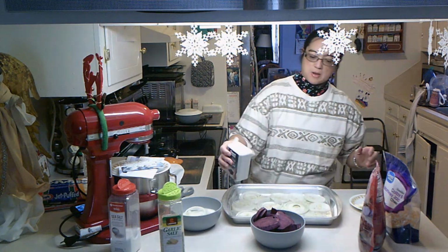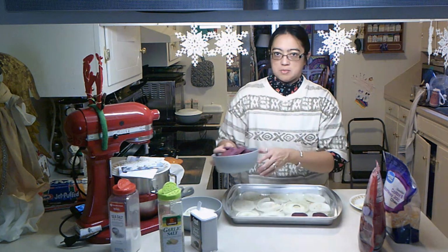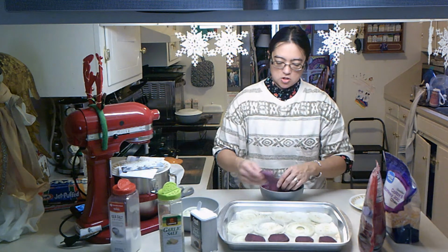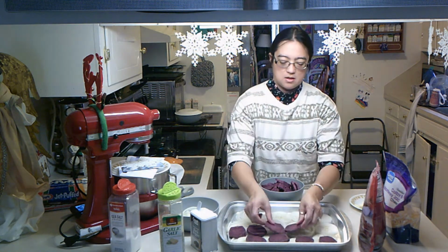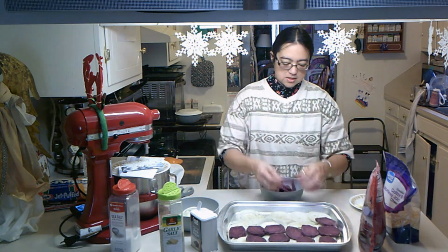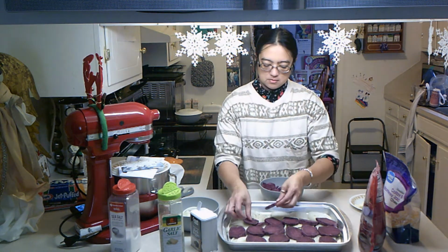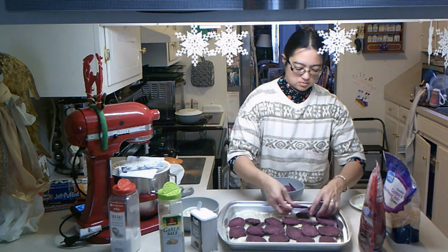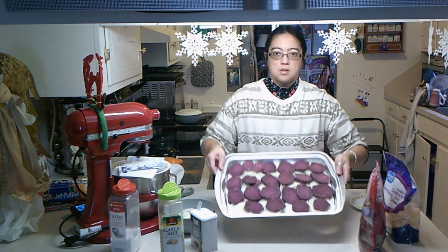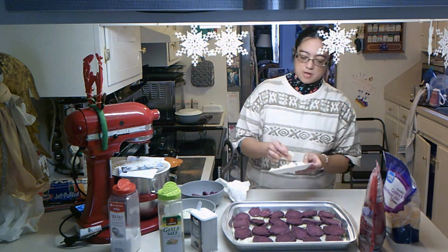Alright. And the pepper. Now I'm just going to add, maybe you can see that here, the layers of the ube, if I'm saying it right. I think I am, but I could be wrong. It is so pretty, this purple color. But they definitely feel just like a potato. Alright, so I've got one layer. Voila! Alright, now what I'm going to do is put a layer of butter.